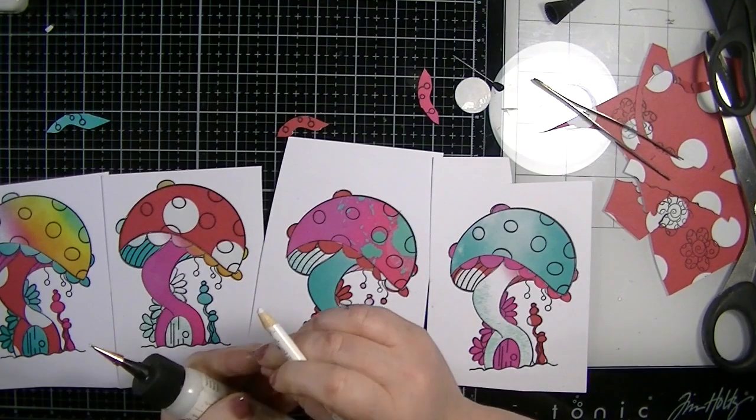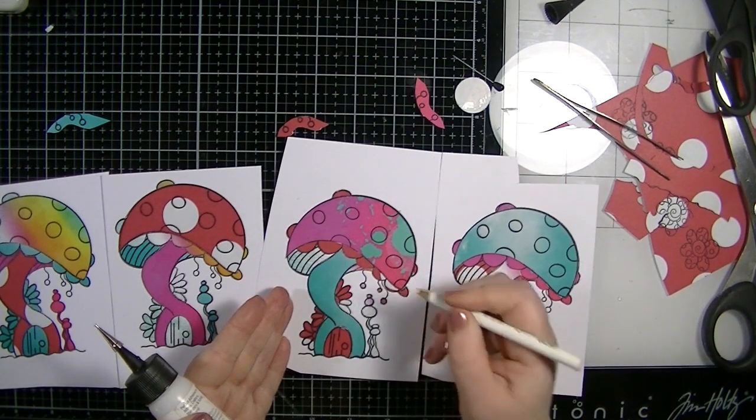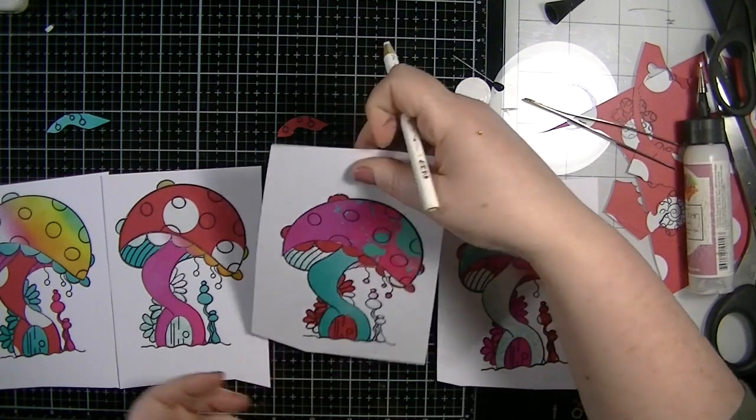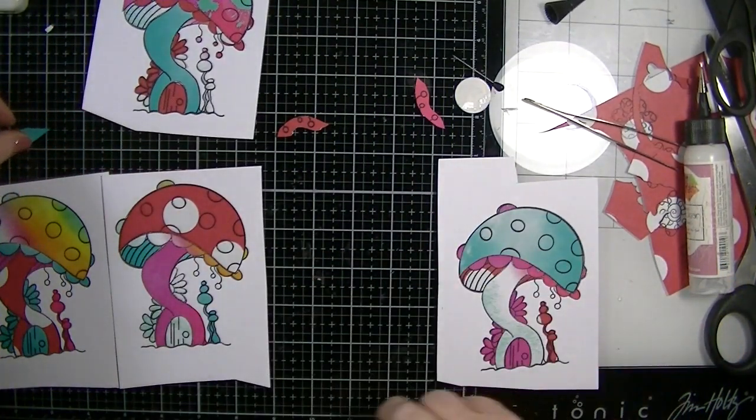Right, I need it so that we can, there we go. Oh, look, even just doing those dots has made it worthwhile. So there is our finished one. How gorgeous does that look?